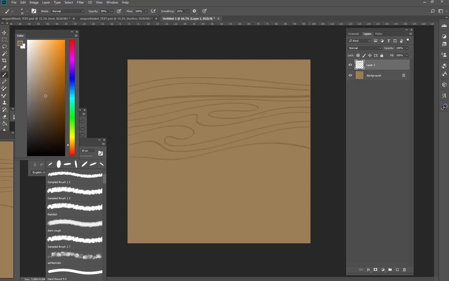Start to paint ourselves some new wood grain, going across this way and that way. And there's another one. Get some variety in there.